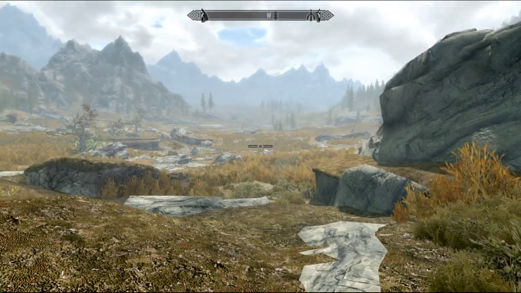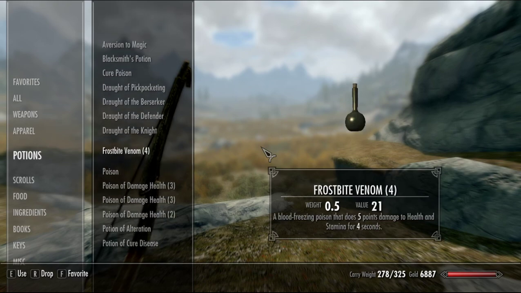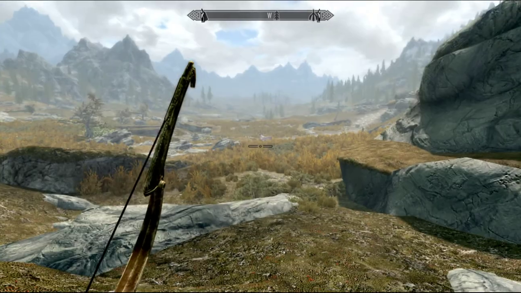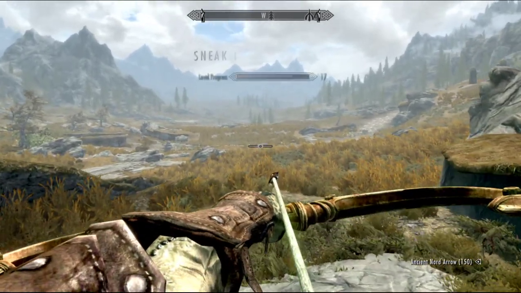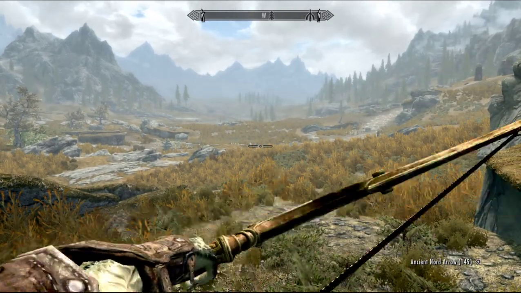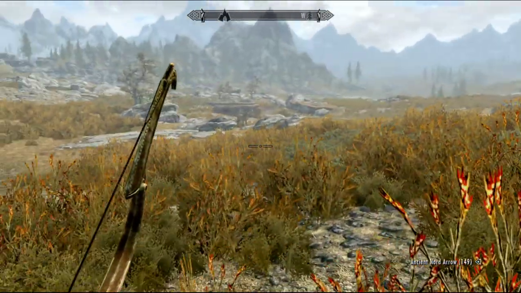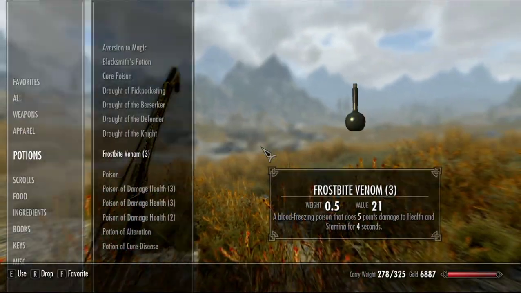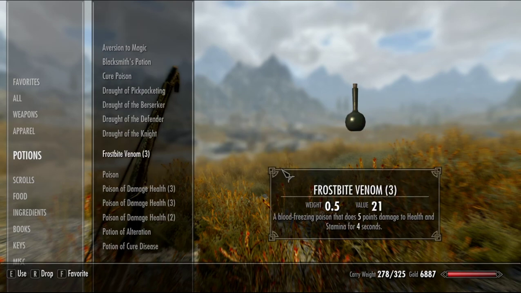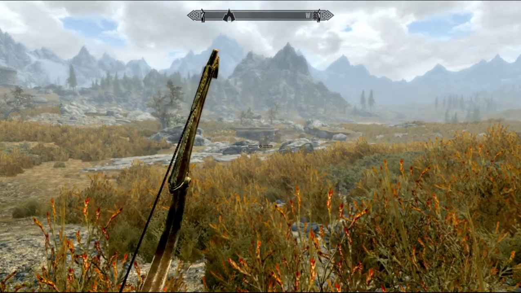Alright, just so I avoid annoyance with myself, we're gonna be using some poisons up here. Not like 25. Thought I had some weaker. Oh, well, that'll definitely work. It's frostbite. Take a second. And he didn't even flinch over there. Alright. Potions. Hold on. A frostbite does 5, so. Okay.